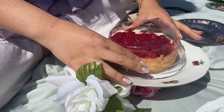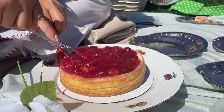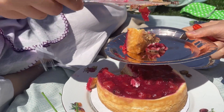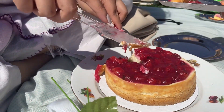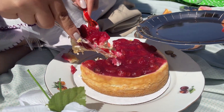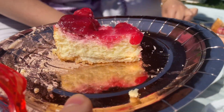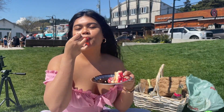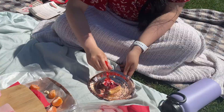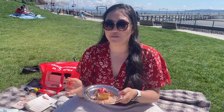Cheesecake time! Cutting it like a steak — guys, we should have done the scoop thing. Okay, the first slice is out. The second slice is probably going to be better — that one's for Sarah. You've got your berries too. Taste test — is it good, Sarah? Yes, it's very good! It's so cold. Yeah, it was from the freezer — perfect that we got it from the freezer.